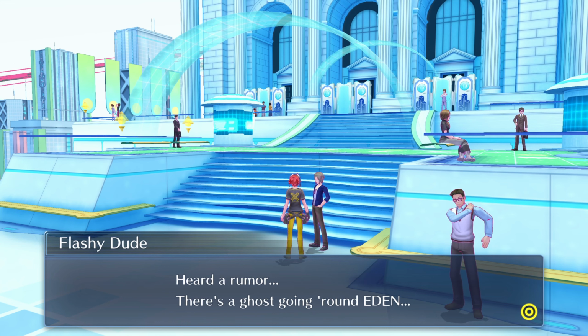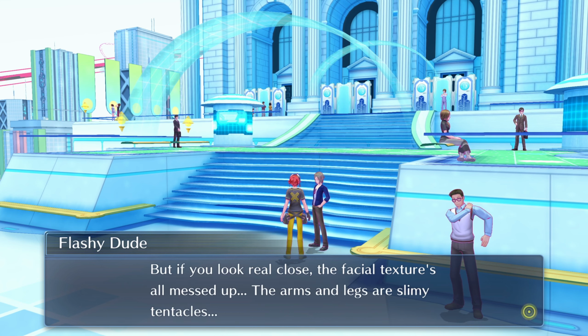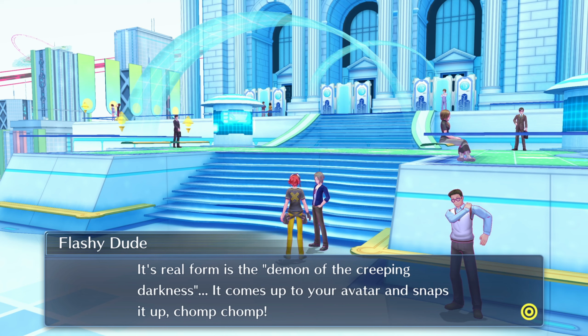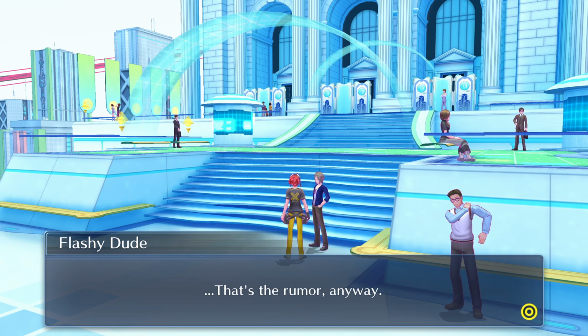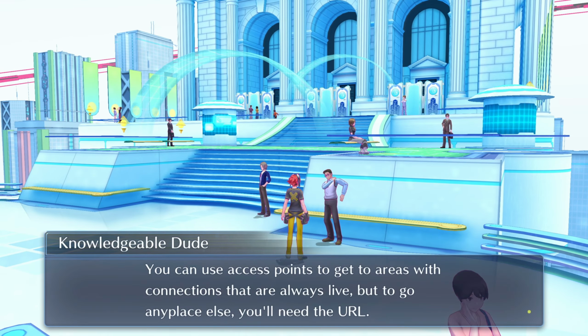Heard a rumor. There's a ghost going round Eden. If you ask around, you'll hear stories about the white boy. But if you look real close, the facial texture's all messed up. The arms and legs are slimy tentacles. Its real form is the demon of the creeping darkness. It comes up to your avatar and snaps it up. Chomp chomp. That's the rumor anyway. Thank you, flashy dude. Knowledgeable dude.